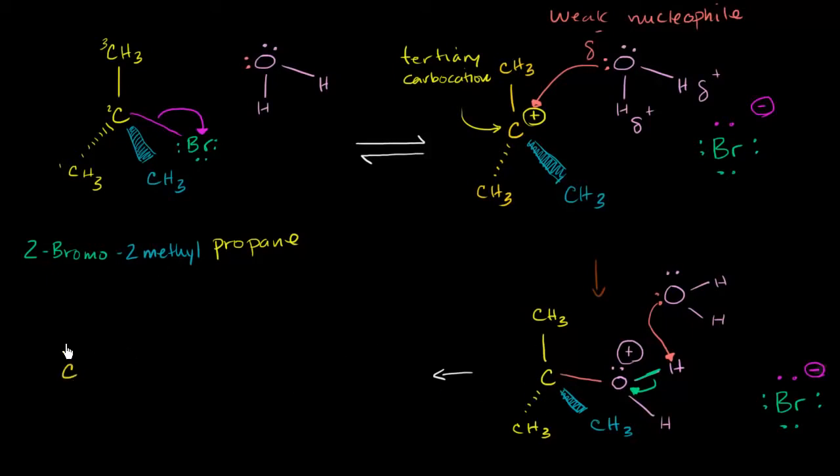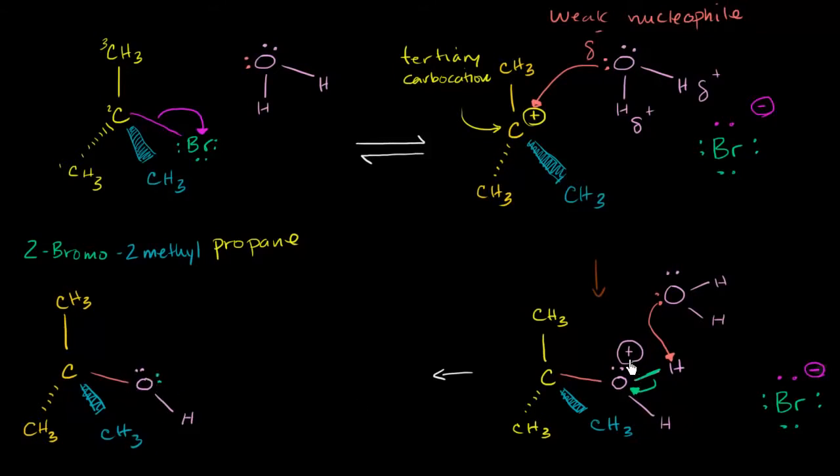So I have the carbon. It's bonded to another carbon right up there. It's bonded to another carbon right over there. We have our carbon in front, just like that. We have the bond with our oxygen right over there. So that's our oxygen. We have this bond with a hydrogen. We have this pair. And now it has gained this pair that was with that hydrogen. So just like this. This is now neutral.